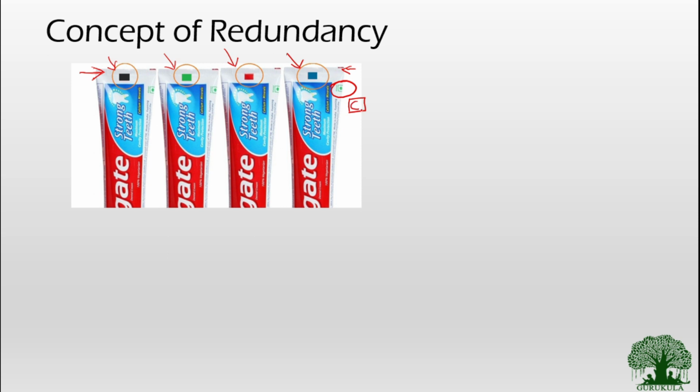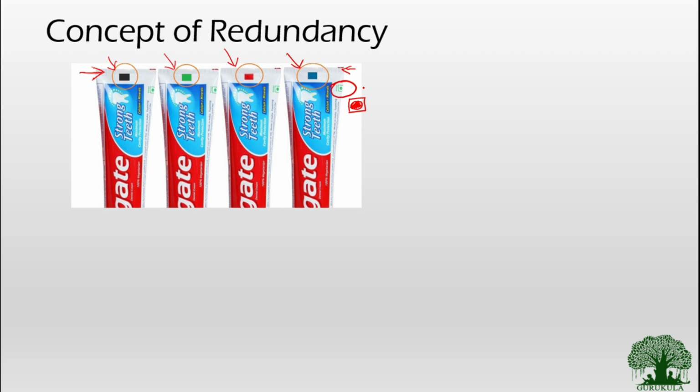But instead, when you take this particular symbol, you can see there is a square and a circle which is shaded green in color. This information does carry information for human beings, conveying that this is a completely vegetarian product and no non-vegetarian content is included in the manufacturing process of this toothpaste. Whereas if any non-vegetarian content is included, then it must be red in color, and if there is any addition of eggs, it must be brown in color. This is for your information.